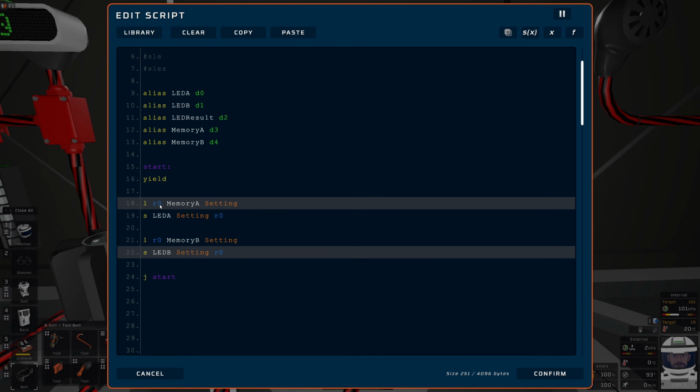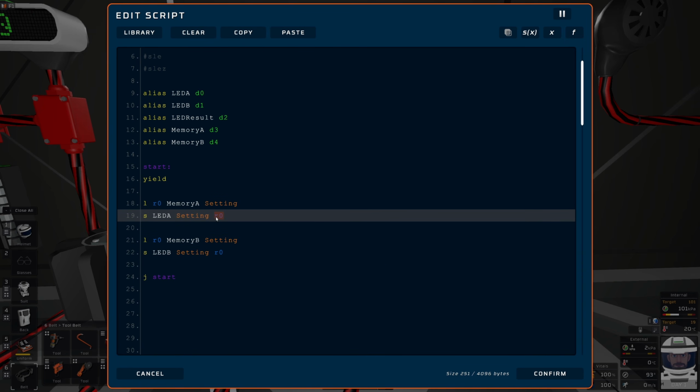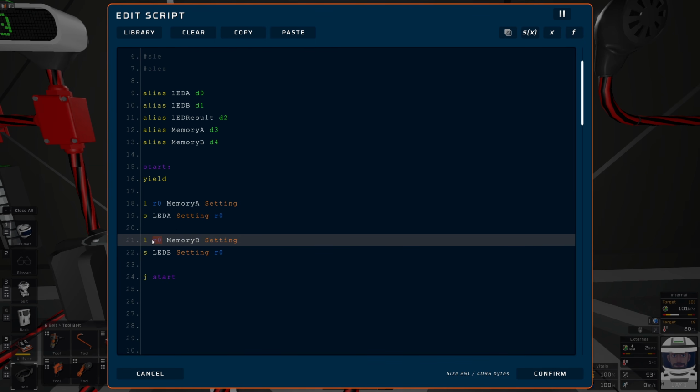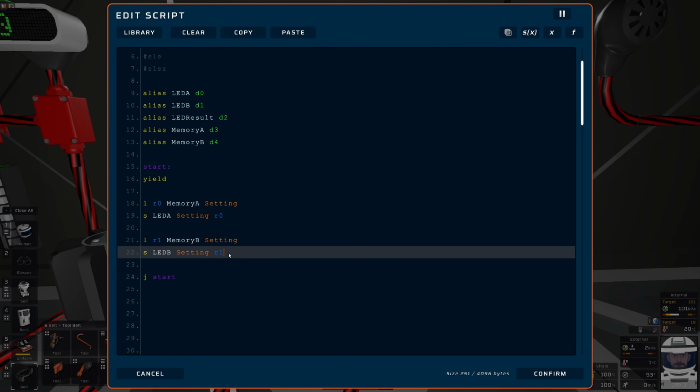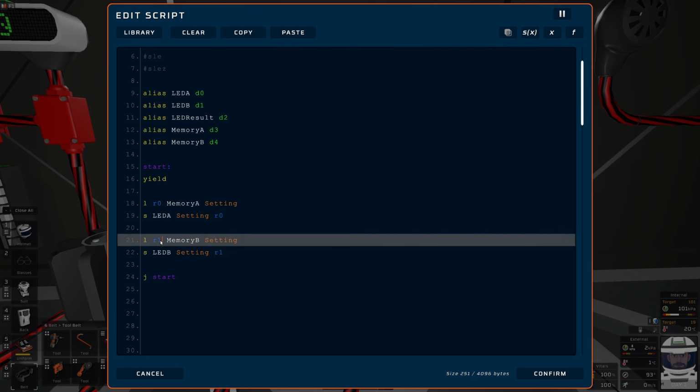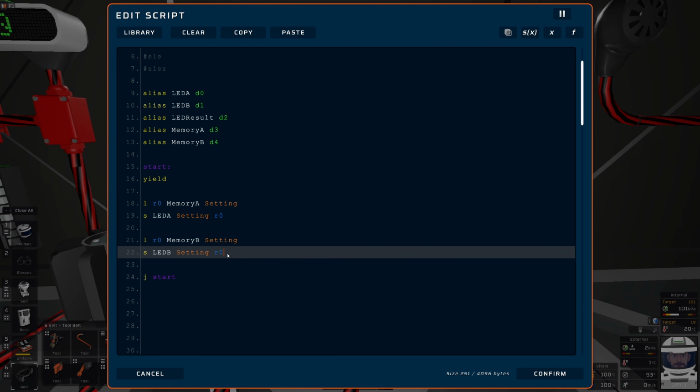And we're also reusing the register because that's okay. At this point, we're finished with it, so we can override it using the load function, and we don't have to use R1. I mean, I could do that if I wanted to. I could put R1 here and job done, but if you don't need to keep a register, override it. Save yourself some work later.